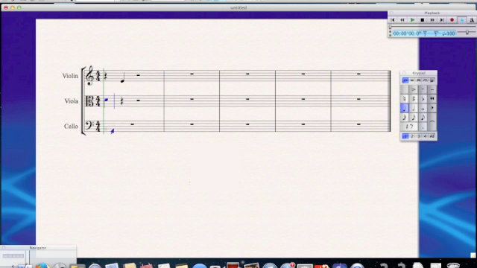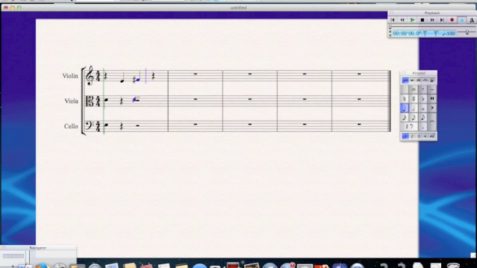For the cello, this middle space, this middle line is the note D. That's your open D string. First finger is this note E. Now, to play the note F sharp, first in the notation, you have to have the sharp sign, also known as the pound sign or the hashtag. In music, we call it a sharp sign. So, for example, here on the violin line, that space, that's F sharp.